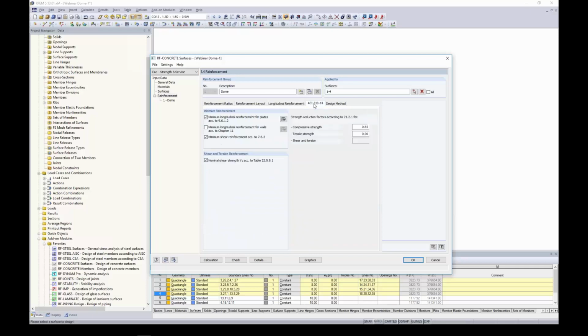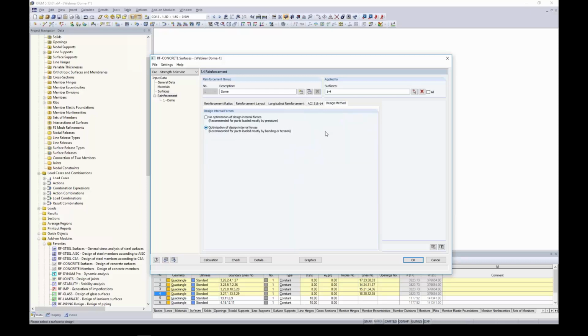So moving on to the ACI 318 tab, there are some minimum reinforcements here according to plates for Chapter 9. I'm going to uncheck this, and instead I'm going to use the minimum reinforcement for walls according to Chapter 11. We also have shear reinforcements, shear strengths that all come directly from the code. If you don't see these minimums as fit for your particular structure, maybe you're not following the ACI for these provisions, you can just simply uncheck them. These strength reduction factors, for all of us who have done concrete design, we know that these come directly from the standard, Chapter 21. These default values in here do come from the ACI, but you can override them if you choose to do so.